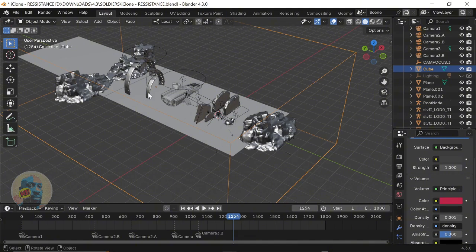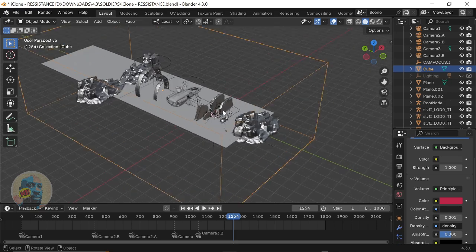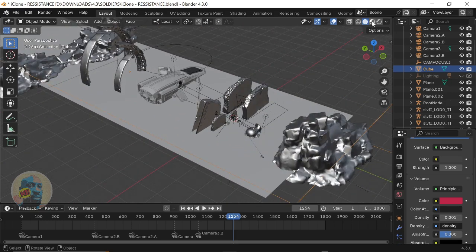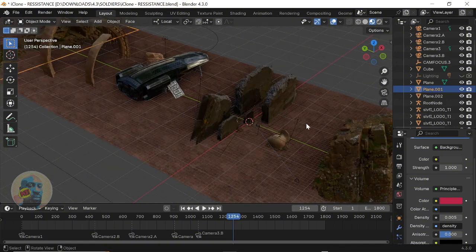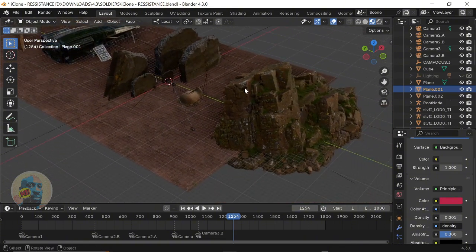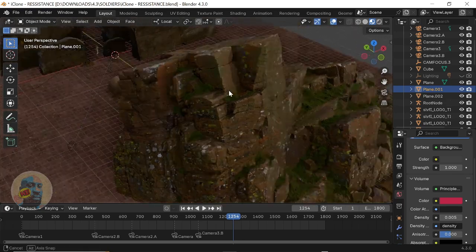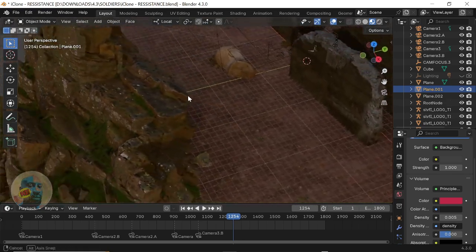So yeah, that's the scene in a nutshell. Now let's zoom in and see what it looks like in texture mode. So let's go to material preview mode and see what it looks like with the textures on. These are the textures you can see in material preview mode. This is not the rendered mode, just material preview mode. And they don't look bad at all. They really look cool.